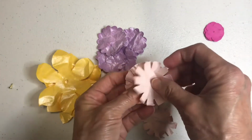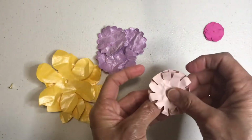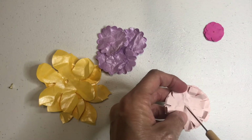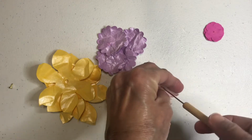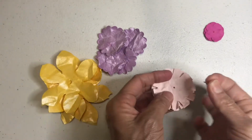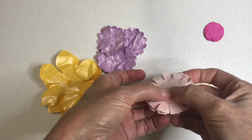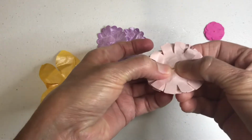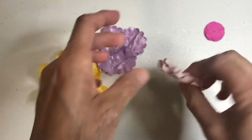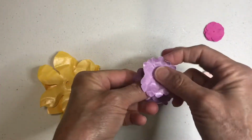All right, so let's just assemble our other ones. Remember to stack them uneven. We're gonna pierce through them. All right, and then we'll take our brad and just poke through it. All right, and let's do the same with these.